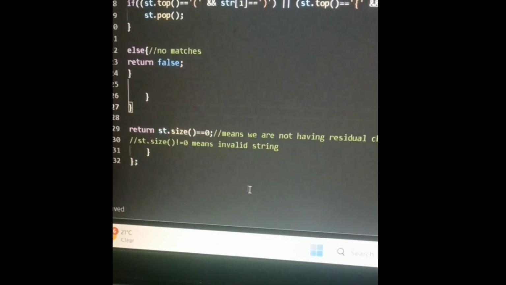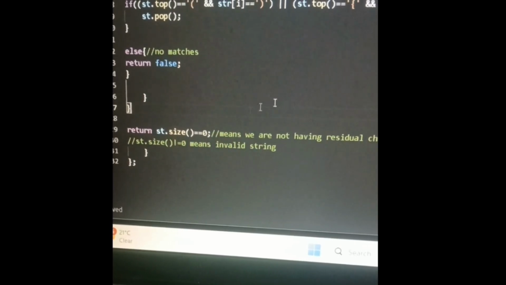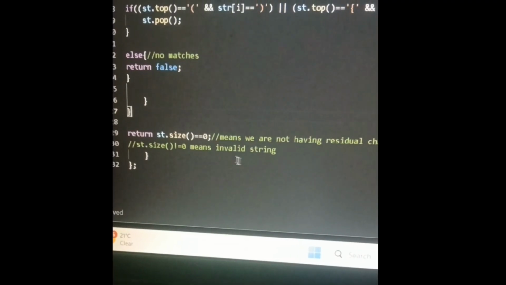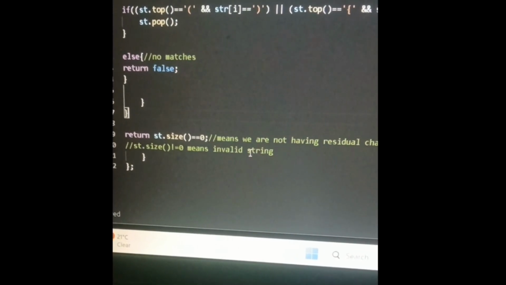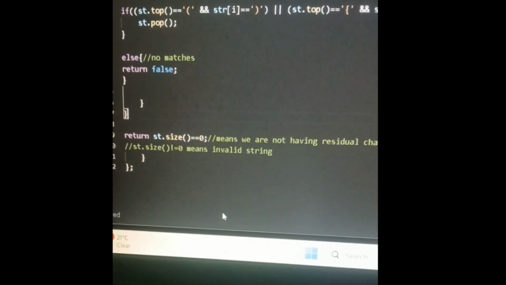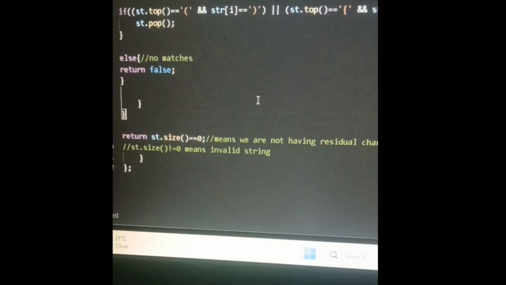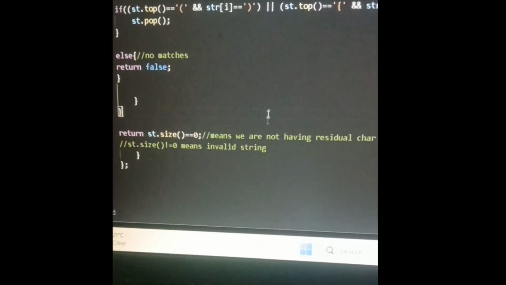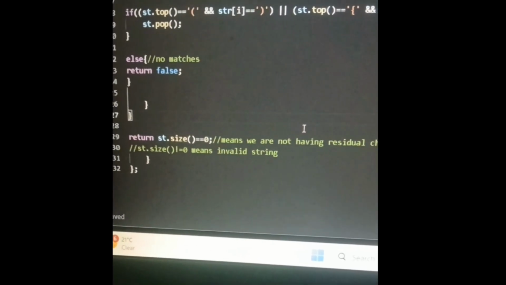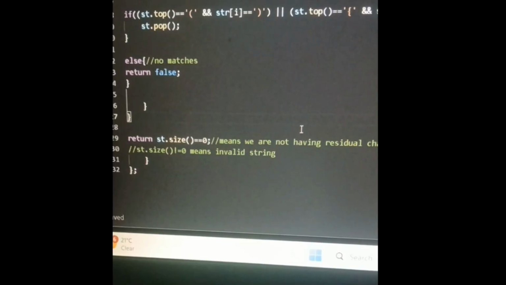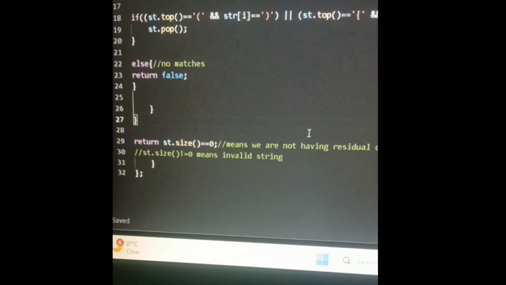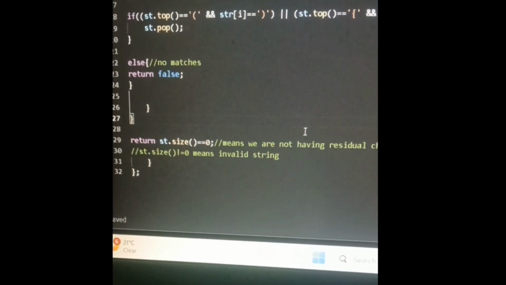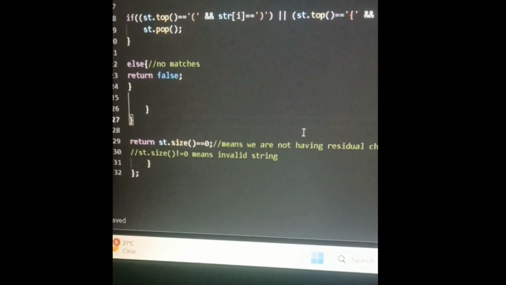It means our given string is invalid, because we have not popped each and every element from the stack top with the closing parenthesis that we found at the ith index of the string when it matched.